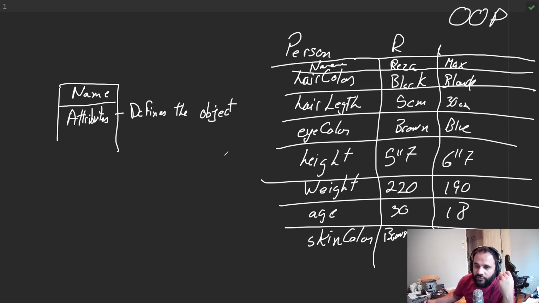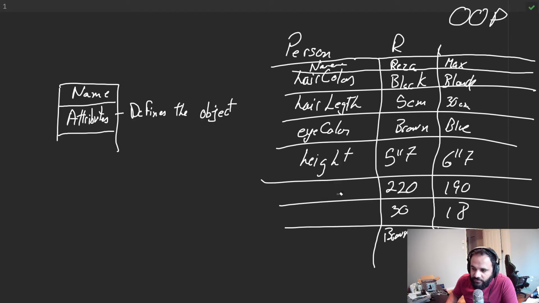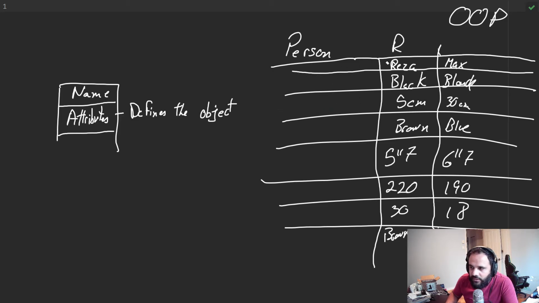So that's the first part. The first part is we got the name and we got the attributes associated to that object. So for an object of person, so that's the name, we have all of these attributes. Now the next thing, let me take out my eraser here. The next thing that an object is defined by is not, well, the attributes do a lot of it. The next thing is the functionalities that it does. Or a better way I like to say, it's actions that it could take.